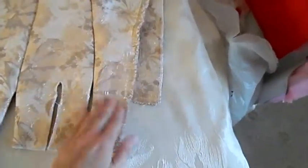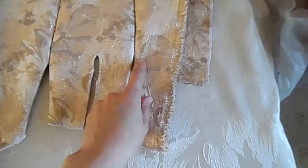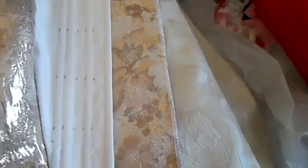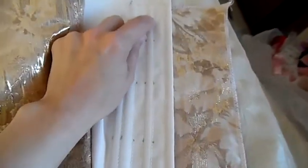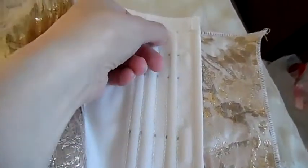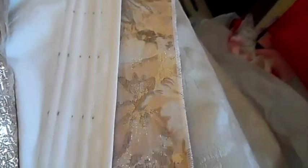I don't need to make the placket as long as the actual piece, so I've made it so it goes just past where the side back seam ends, and made it a bit shorter so it finishes at the top. I've kept it loose and I'm going to sew it right-side up — you can see I've overlocked it to neaten off the edges — just the other side of this line, so it's attached securely and that end will just be free.